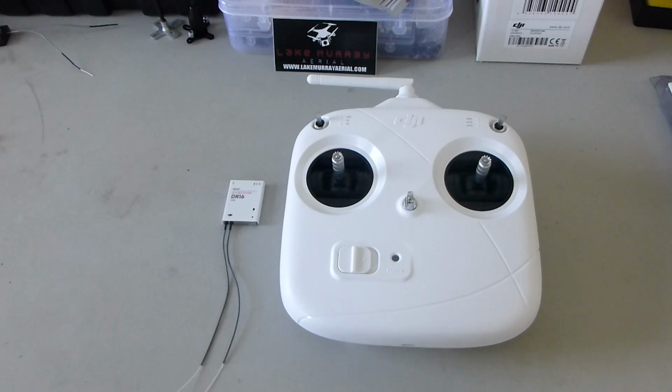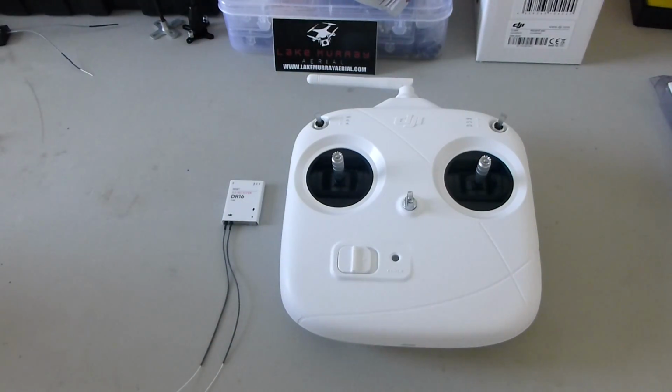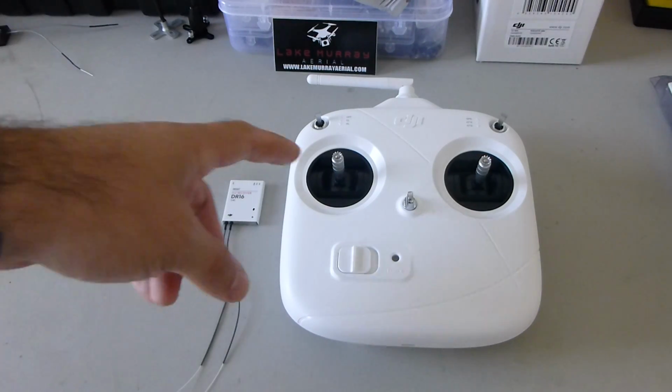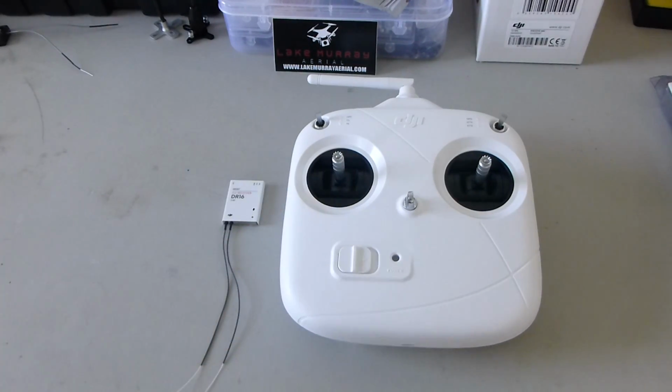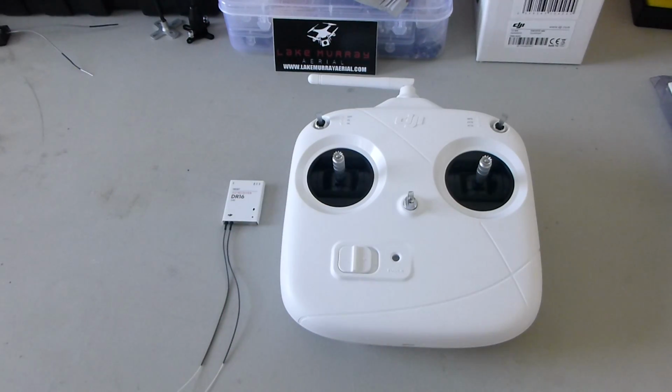I encountered this problem when I was building a quad. It was using a DJI NAZA-M Lite flight controller, and I was using Hobbywing Platinum Pro 30 amp ESCs, just like this. And the issue I came across was that no matter how I set up this radio in DJI RC Assistant, and no matter what I did in NAZA Lite Assistant, there's absolutely no way that I could get the ESCs to arm the motors with this radio.